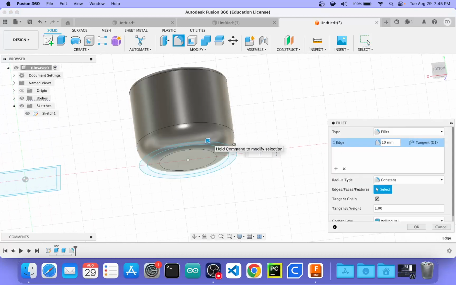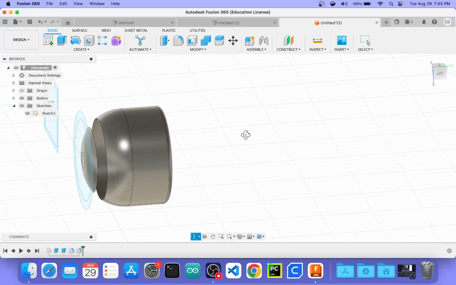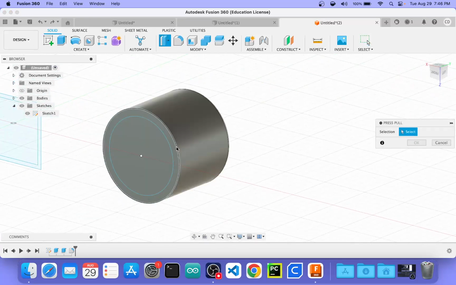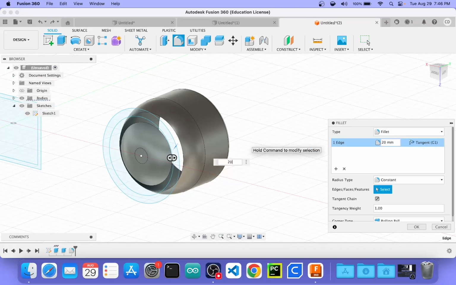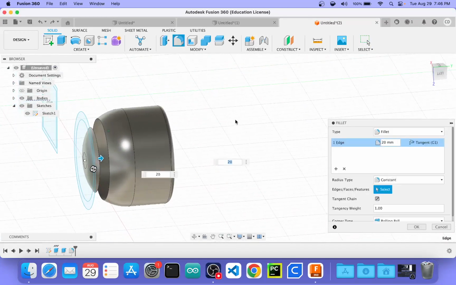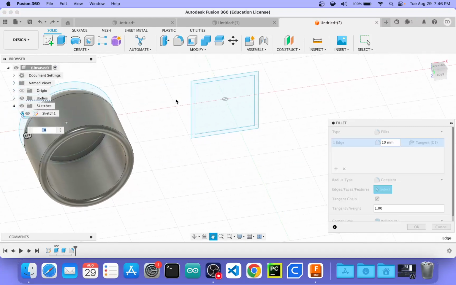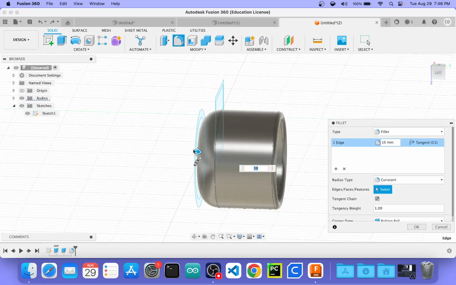And you can get pretty extreme with these fillets. I think probably the biggest I could do here is 20, which is going to give me, that's actually going to cause a problem. Sometimes you can fillet in such a way that your shape ends up being, let's say, rather improbable. That's obviously not what we want to do. So let's see, 15, 10 is about the maximum we can get. You also need to be aware when you're doing these big fillets, it can cut down on the amount of material because it's cutting stuff off.